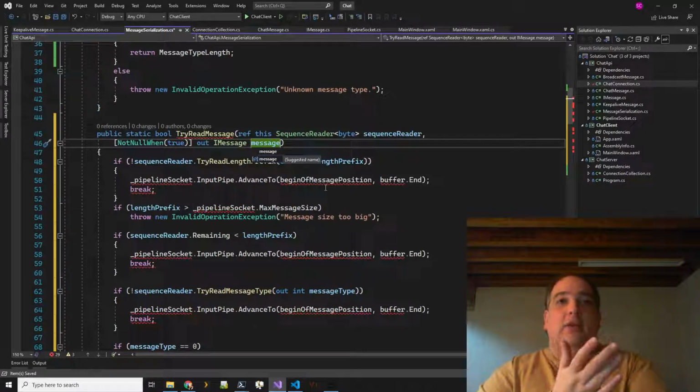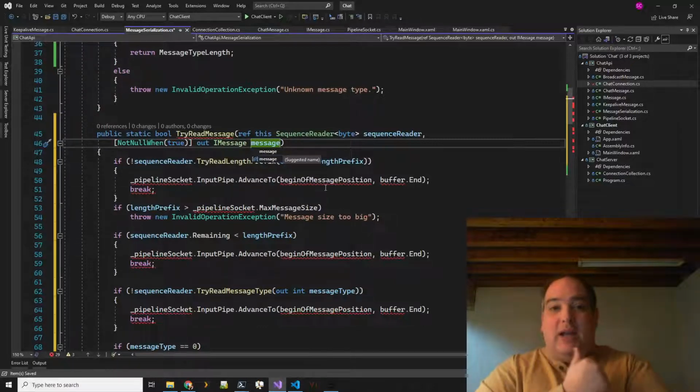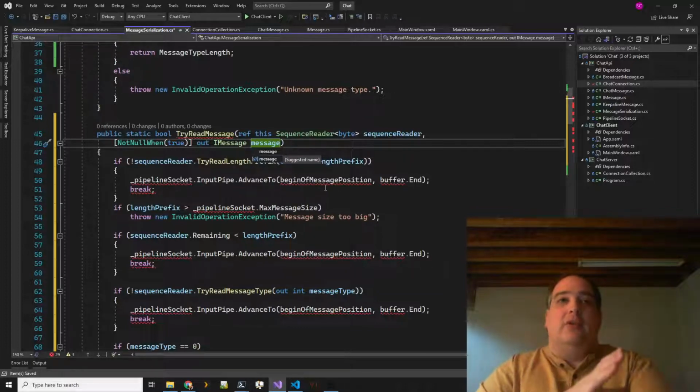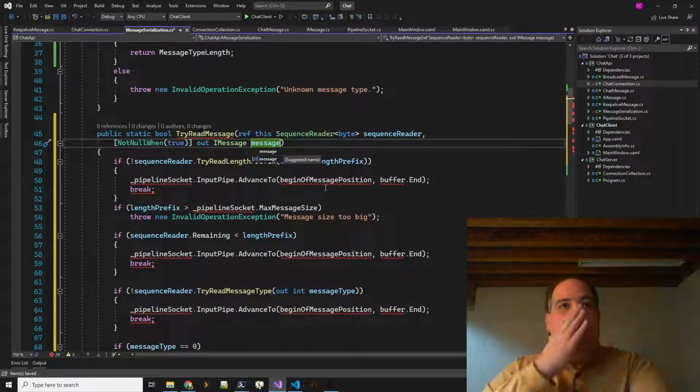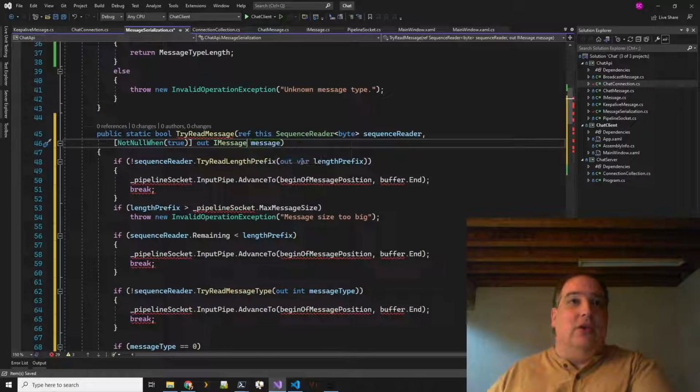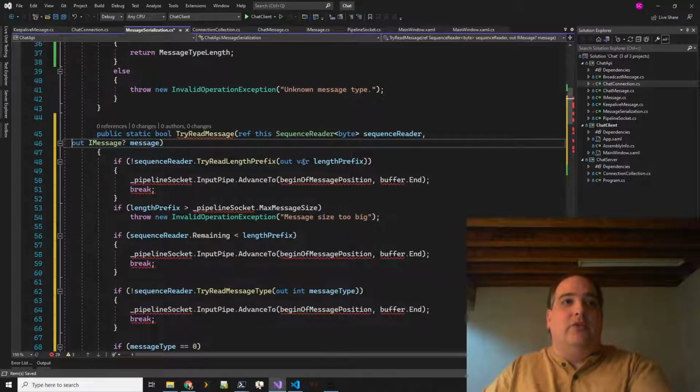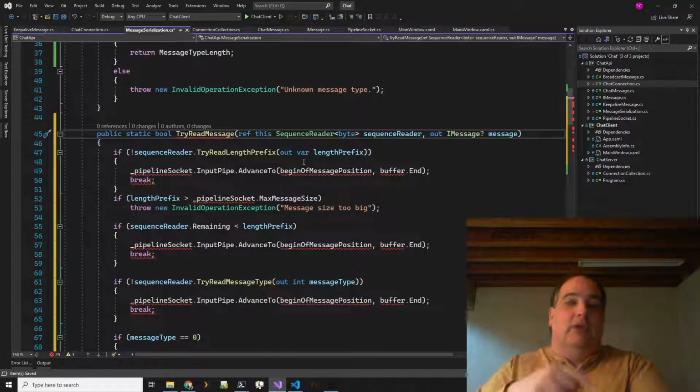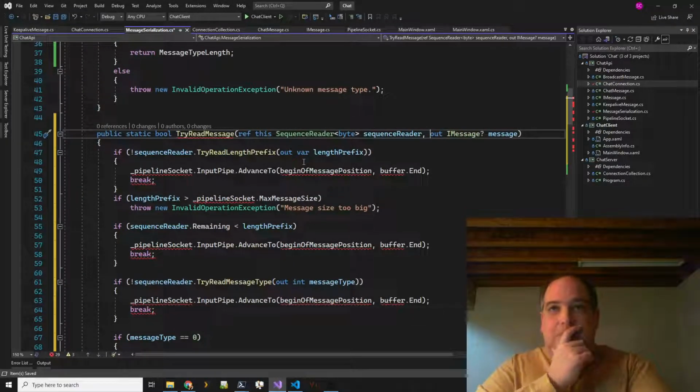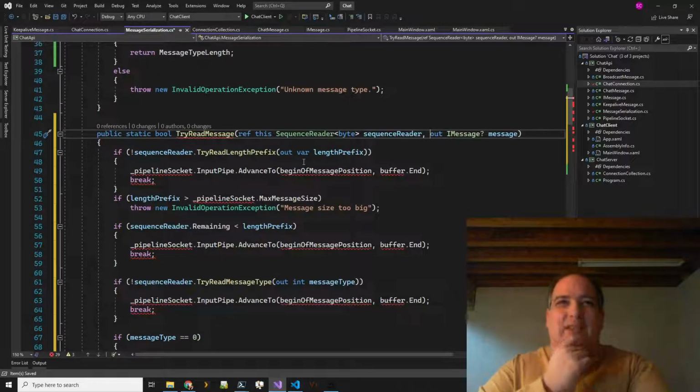We also have to handle all of our message types, including keepalives, and then also have a way to say, I read a message and consumed it, but it is not a message that I recognize. So for that situation, I'm thinking I'm going to return true, like we completely read the message, but this message return type is actually going to be null. So the claim that message is not null when true is no longer true, because we can have a message being null with the return value being true. I think that's the cleanest way to represent this here.